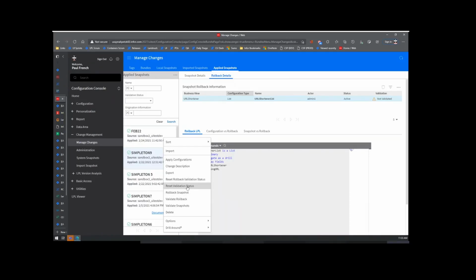I was at the wrong level. You have to be careful here, because this is going to put back the copy of the configuration that was in place just before the snapshot was applied, and subsequent changes could have happened since then. So you have to be very careful about rollback and what's been happening on that system, but the capability is there.